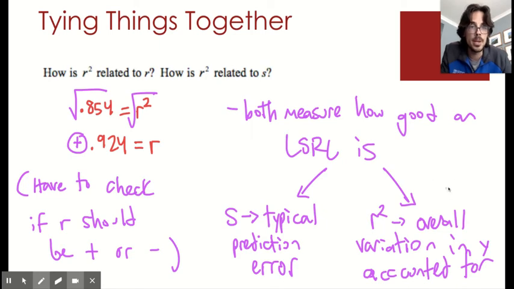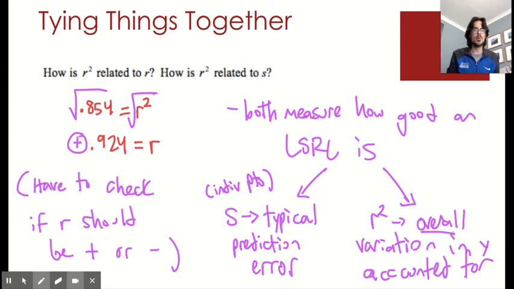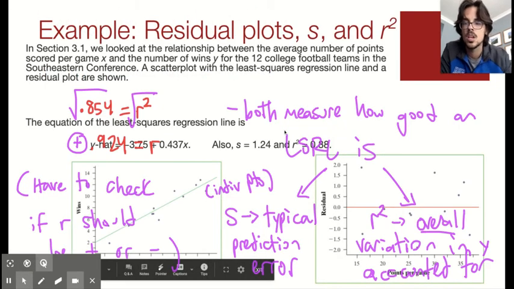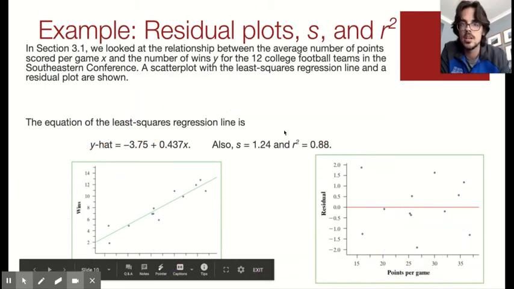So this is more big picture. This is more individual points. So S is helpful if you care about individual points. This is more of an overall deal. And just like most things in statistics, guys, there's not one magical thing where you just use it and everything is wonderful and it's all you'll ever need. Statistics is all about using what's at hand, using different tools to see if they point you in the same direction. So one is not better than the other. You need to know how to analyze and use both of them because they tell you two different things about your data sets.